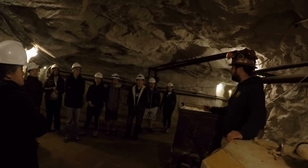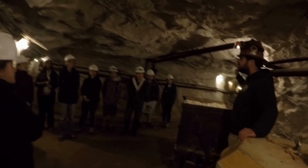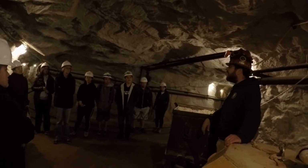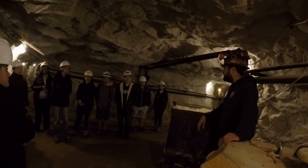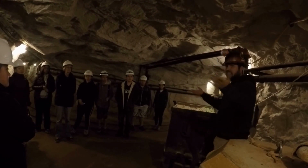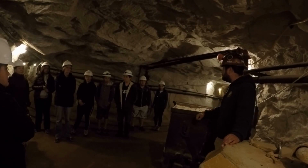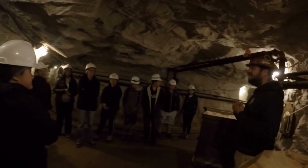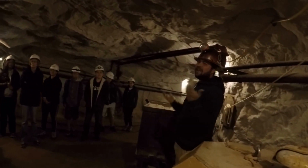Did anybody notice a bunch of brass tags and names by the hard hats right at the entrance of the mine? My name's on there. And when I came in the mine, I flipped my tag over. I'm brassed in. And you saw me count you guys as you were walking in. And I'm going to count you guys as we're leaving. Because next to my name, I wrote the number 14. In this case is how many people I have with me. So if something happens, they look for me and 14 others. So you're brassed in with me. So as long as we listen to me, I don't need to change the number, right? Okay. So we feel safe, we feel good.